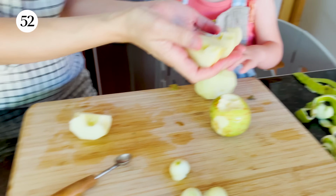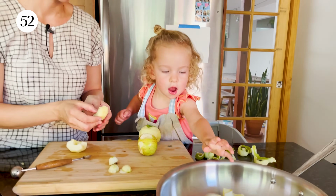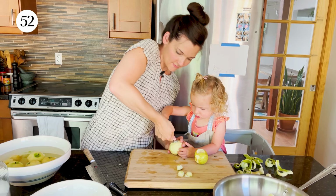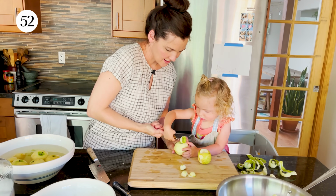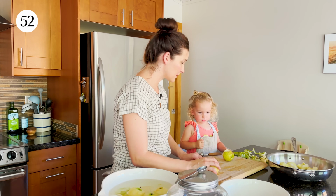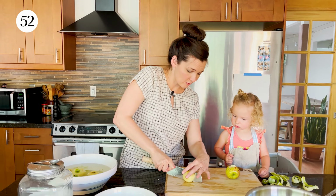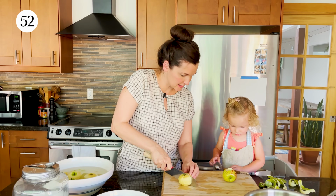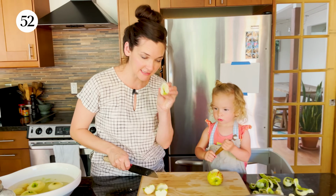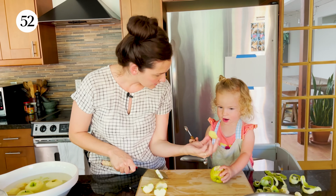Can you put these in the pan right there for me? Perfect. So push down with the sharp part like this, down, and then twist it like this. Look at that. Okay, now I'm gonna show the non-melon baller way, which is very efficient, where we just cut this in quarters like this, and then we just cut the seeds out of this. But look at that. That's pretty good too, huh?